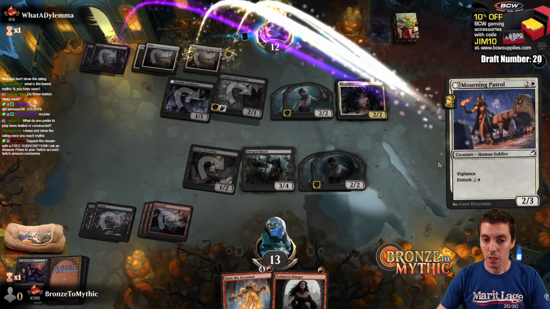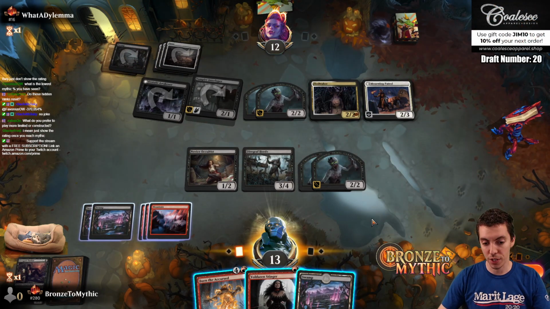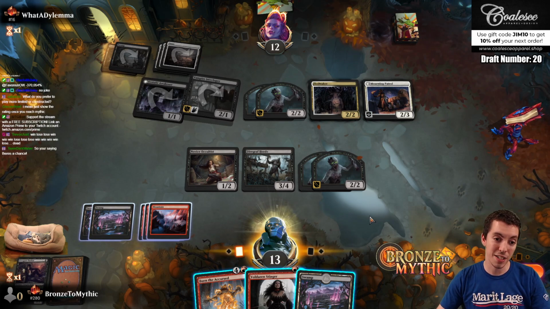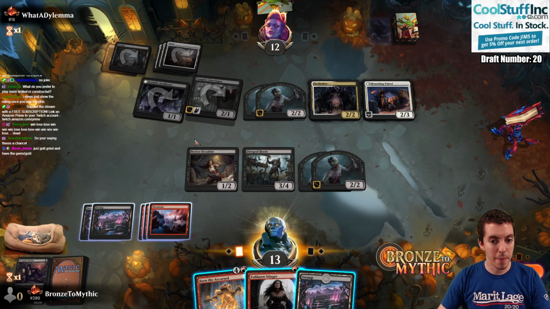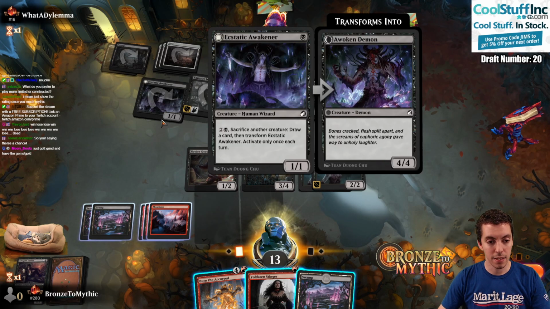So, man, they are really popping off on us here. We're just dead. What are they at? We're at 12. I guess our attack's pretty good here. They're coming back for what? 2, 4, 6, 8, 9, 10.